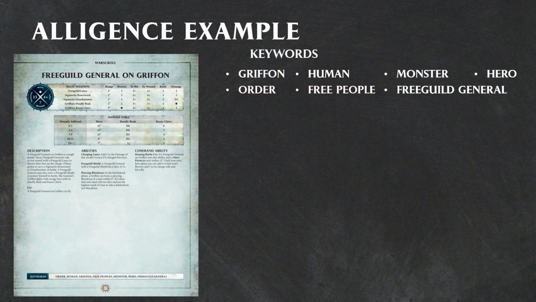And in this example, my Free Guild General on Griffin has the keywords Griffin, Human, Monster, Hero, Order, Free People, Free Guild General. Technically, I could choose any of these keywords to be an allegiance, and that means that everything that I choose must have, let's say I swear allegiance to Monster, everything must be a monster. My battle line has to be a monster, everything has to be a monster, but also has to be within Order. I could not, for example, choose this Free Guild General under a Destruction or a Death or a Chaos alliance, because he does not have Chaos, Death, or Destruction as one of his keywords. He is only Order, so he must be in an Order or a Free People army.